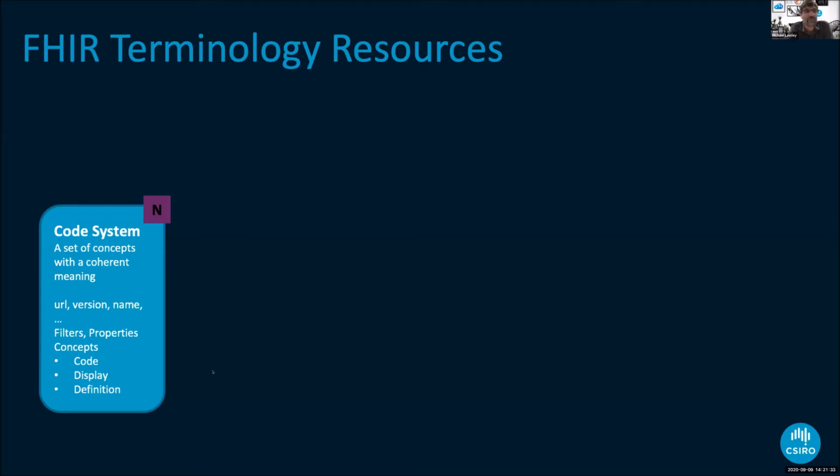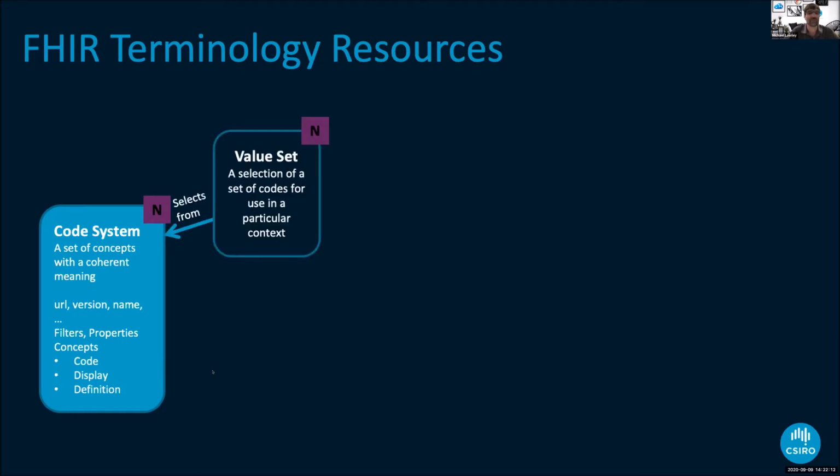So I've alluded to a number of FHIR terminology resources, and now we'll look at how they relate to each other. The core one is the FHIR CodeSystem. It's a normative resource. It defines a set of concepts, the metadata associated with the code system, so its URL, the version, the name, and also all the codes and the details of those codes, the display text, any synonyms, any properties that it may have. So it's the main foundation of the terminology subsystem.